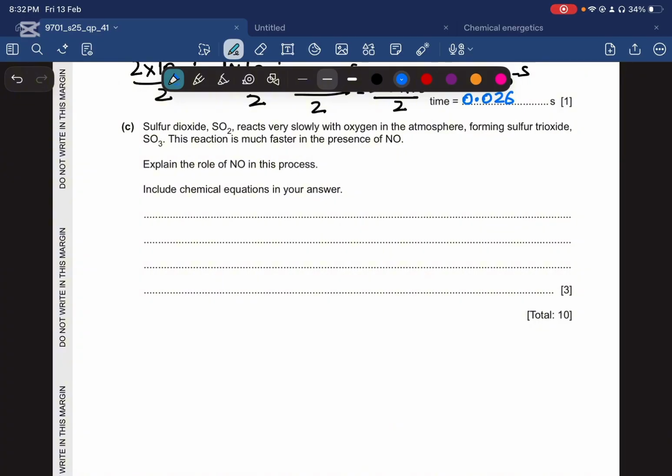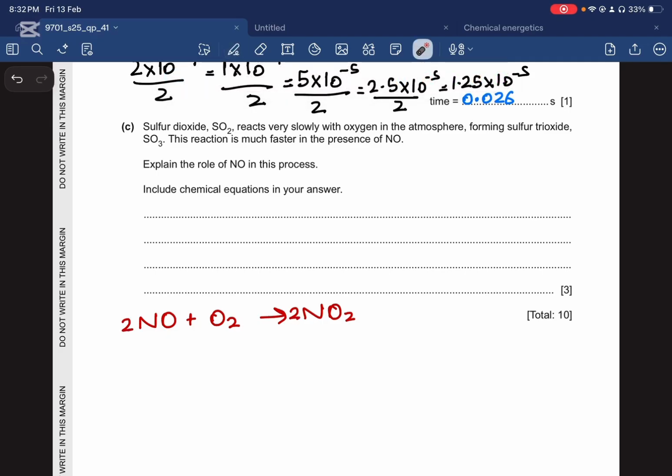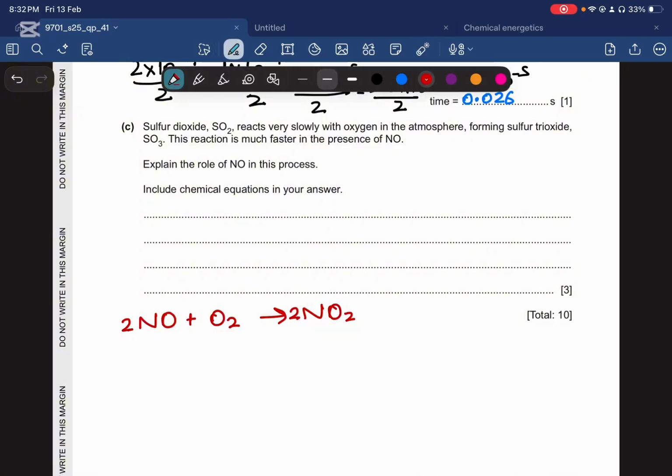So even here, you just need to remember these two reactions. That first NO, which is your catalyst, reacts with oxygen in order to form nitrogen dioxide. Just balance this: one nitrogen, three oxygen, and two oxygen. So obviously, we put a two here. When you put a two here, we balance the nitrogen first. Now look at how many oxygens are there: four. 2 and 2, 4. That's balanced. Nitrogen monoxide is the catalyst which converts to nitrogen dioxide.